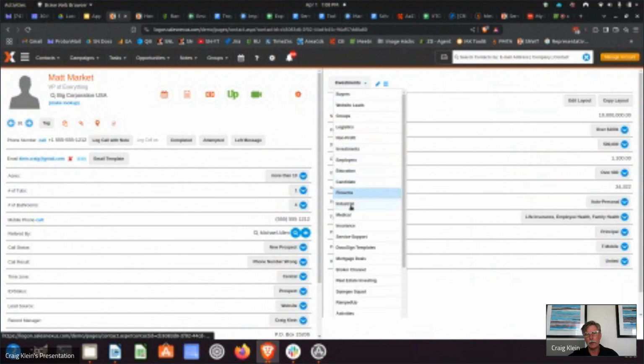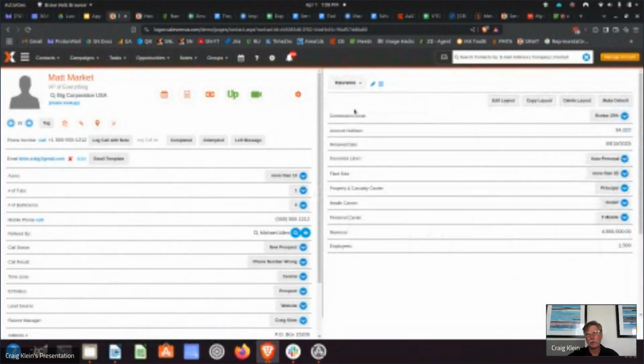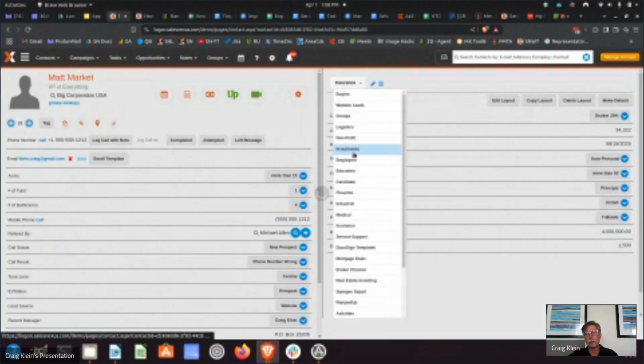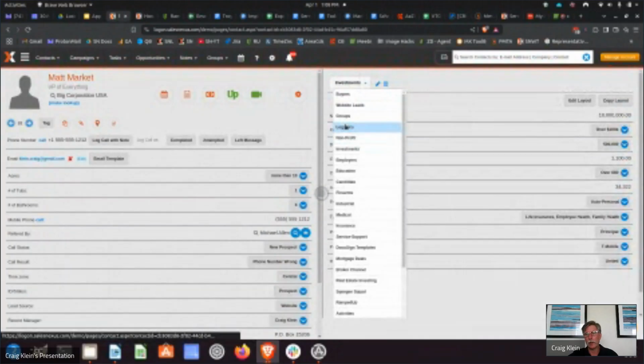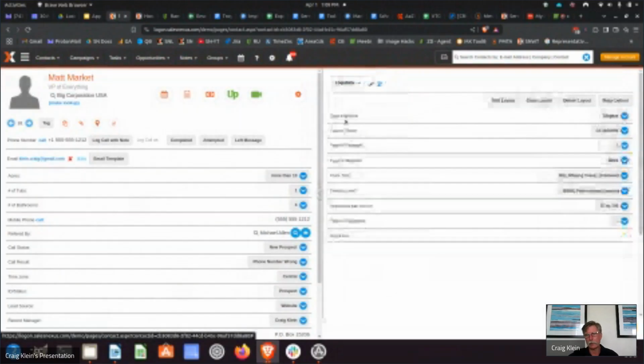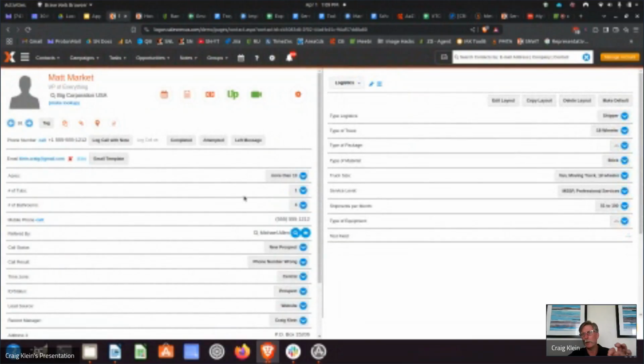And you can see I have a whole bunch of different examples here in my demo database, so that I can show people in different industries how SalesNexus might look for them. But the point is, you're not stuck with what's already here. You can customize all of this so that the things that you care about are front and center and everything else is out of the way.